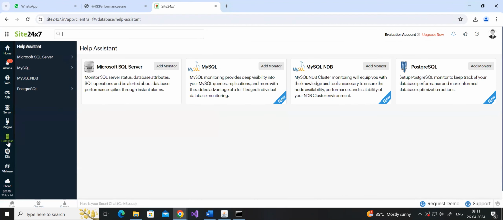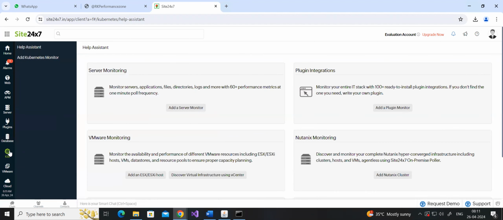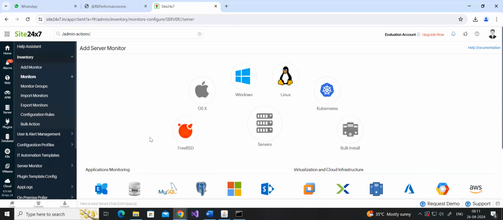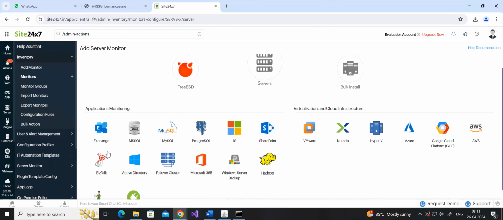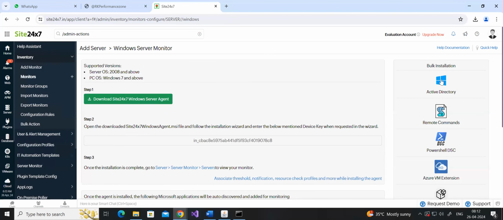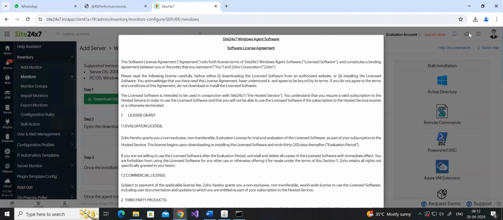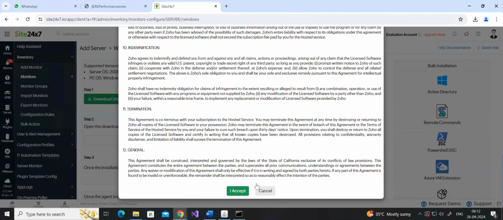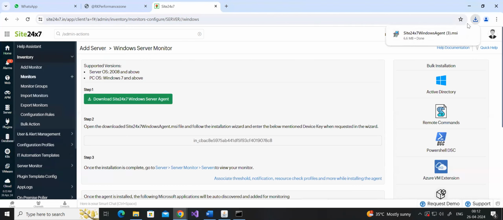What I suggest to all of you is, if you already know how to install a Kubernetes instance on your Linux machine, this comes with the trial, and you can also add a server monitor here. When you enter server monitor, you can clearly see this, right? For example, I want to do something on my Apache Tomcat, or I want to install something on Windows. When I click on Windows Server Agent, by default it is downloaded, and once you install it, it is going to ask for the license key, and you can run it.